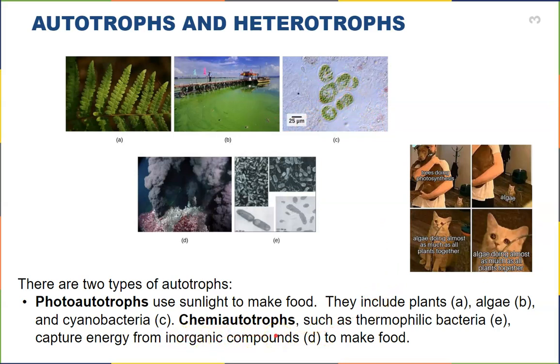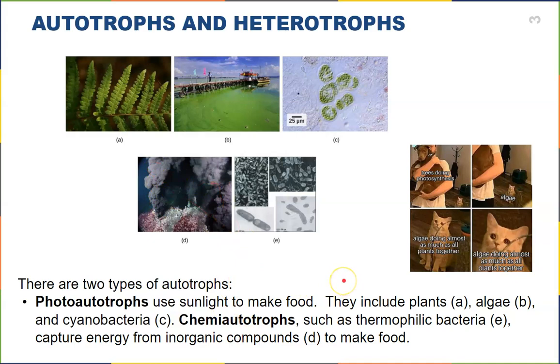Chemiautotrophs create compounds, but they don't use the energy from the sun. They use energy from other inorganic compounds. So things that are surrounding these black smokers, which are at the bottom of the ocean away from any sunlight. They use the energy in the compounds in this black smoke. It's not smoke, but it's really dense minerals, and they use that energy to create food. So instead of sunlight, it's the stuff in here.